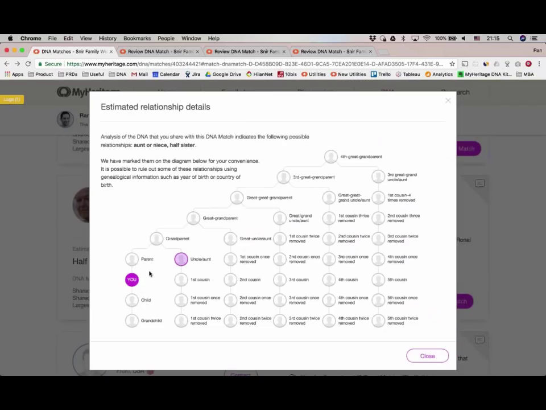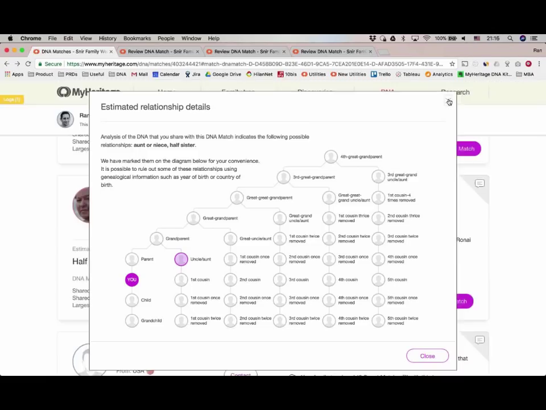When you click on the question mark, you'll see a big tree showing different people with different relationship proximity to you, to the root individual you're looking at. So in this case, she can be my aunt again, and that's why we also dropped the half-sister, because we know she's my aunt. But in many cases, many people don't know what first cousin twice removed means, or third cousin once removed, and we'll be able to show you all that. And I'll show you a different map which shows a little bit more examples and more options of how this DNA match can be related to you.